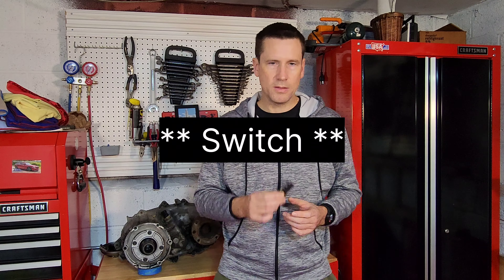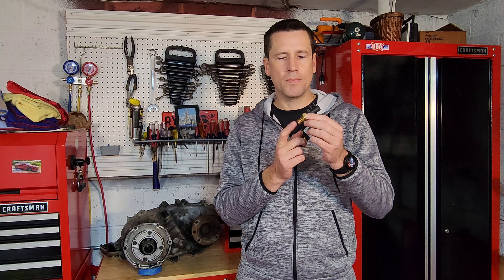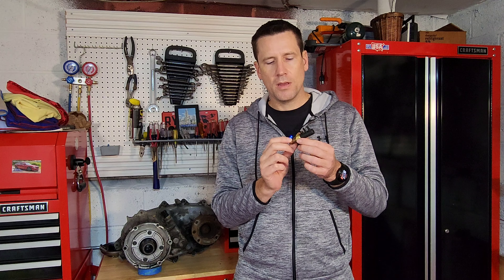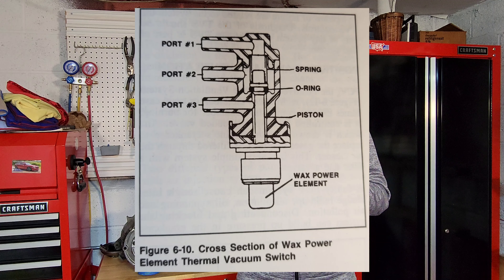The thermal vacuum sensor is a simple device, very similar to a tube. Inside that tube there is a piston. This screws into a part of the car where the bottom can be exposed to coolant. The bottom is copper, so it conducts heat very easily. When the coolant gets hot, it heats up the copper, and inside there is a wax pellet or powder — almost exactly like what you would find in your engine's thermostat. When this wax heats up, it expands and pushes the piston up, either closing or opening the valve inside, exposing vacuum to a port or closing off a port.